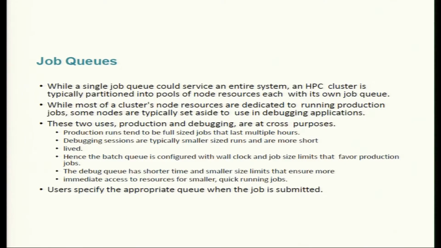Now, you can have a queue for your interactive access. There can be a different queue for that. Let's say we have a 1,000 node cluster, maybe 10 nodes out of this cluster are made available only for interactive access. The other nodes cannot be accessed in interactive mode. So these 10 nodes can have a separate queue for them.